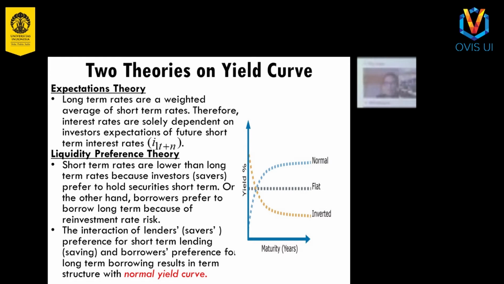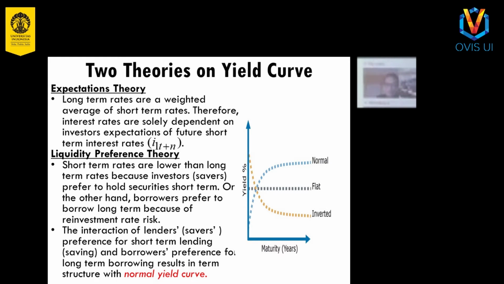Okay. Now, why is this normal? Why is this called normal? Because if an economy is in a normal pattern, usually in the future the economy is growing, and when the economy is growing, remember last week, what happened if GDP grows? Prices will go up. And if prices go up, usually the interest rate will also go up. That is a normal economy. And because that is the normal economy, the market will think the normal yield curve is also positive.